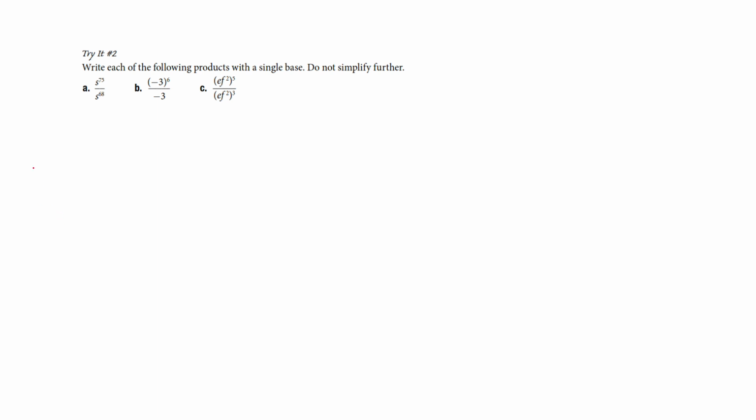Okay, pause it if you want to try this yourself. But I've got 68 on the bottom, 75 on the top. I've got 7. That's supposed to be a 7. 7 s's left. Now on the second one, it's like I have one of these on the bottom. So if I canceled them down, or you thought of it like subtraction, 6 minus 1 is 5. Now this one's quite unusual. There's a little more we could talk about with this one, but we'll get to that later in this video. But I have all of this group being taken to the 5th, and on the bottom to the 3rd. I can subtract those exponents, all of that group to the 2nd. 5 minus 3.